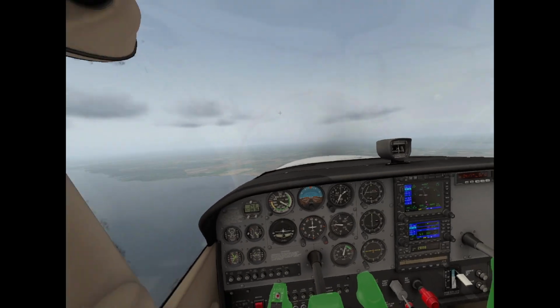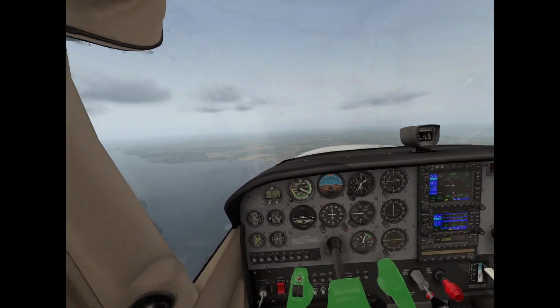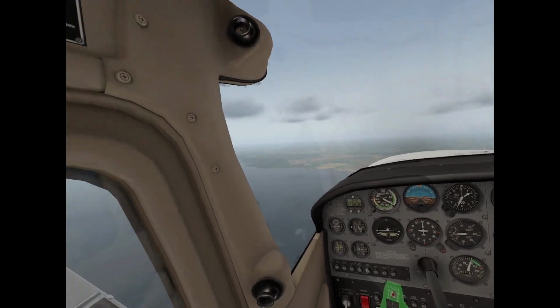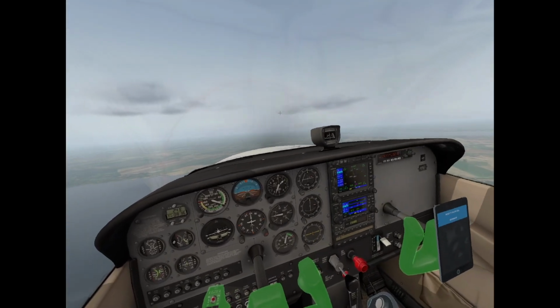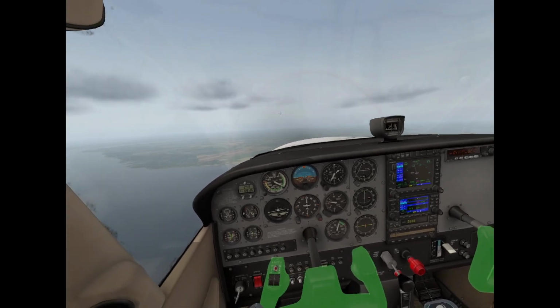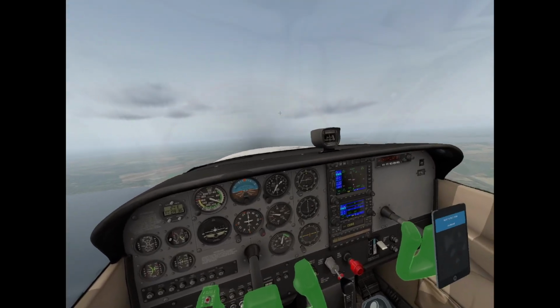Now, as I was planning the route with the route planning software I have on my PC, there were all kinds of areas marked in red, you know, kind of no-go areas or whatever.